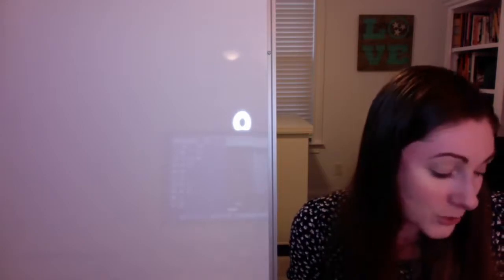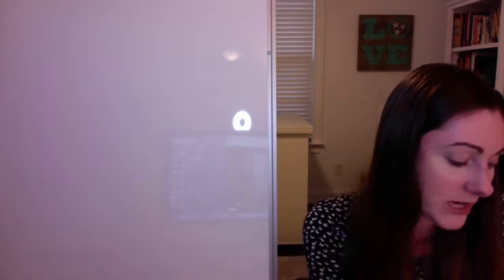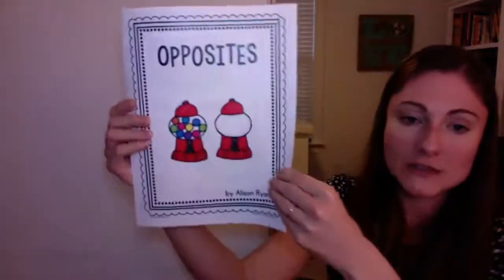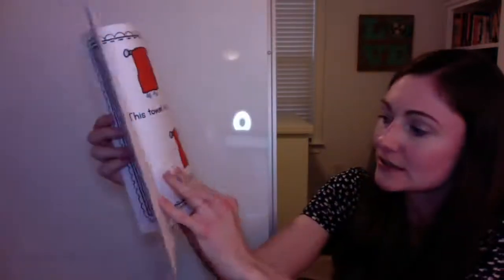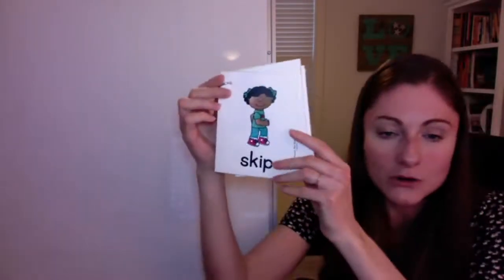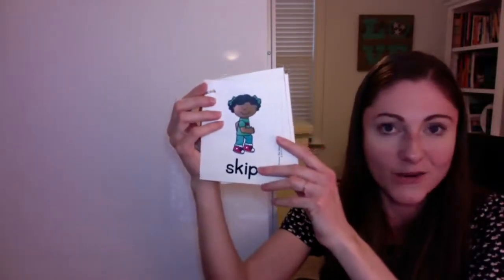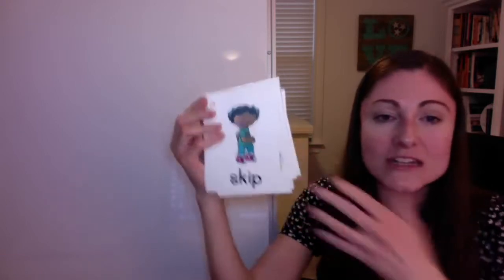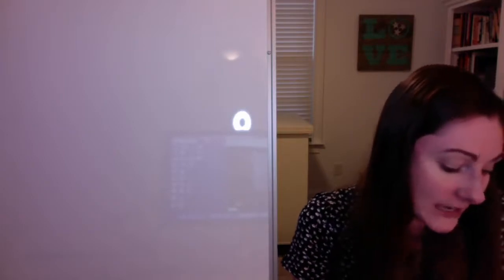Oh, I did bring 2 other things to just show you as examples for kinder. Grammar at the kinder level is just a little bit different. We might be doing things like talking about opposites. This towel is wet, this towel is dry. This is also from Grammar Alive. We might be doing things like acting out verbs. Grammar at the kindergarten level is just a little bit different. It's not necessarily as structured as it is with first and second grade, but that is an example of what it might look like for 1 week.